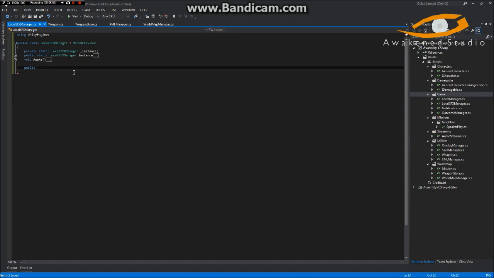And next what we'll do is a public GameObject, or rather, instead of doing a public GameObject, instead what we're going to do now is a public dictionary of type string, comma, AudioClip, and we'll call this clips.